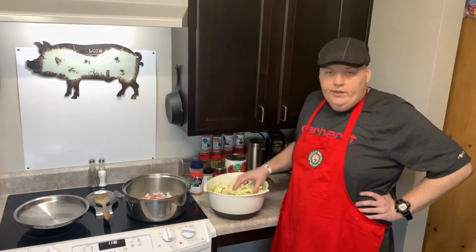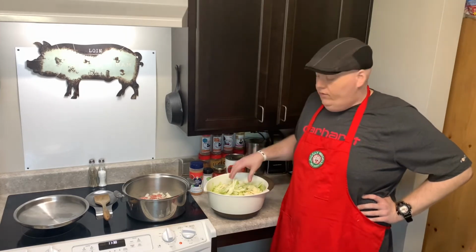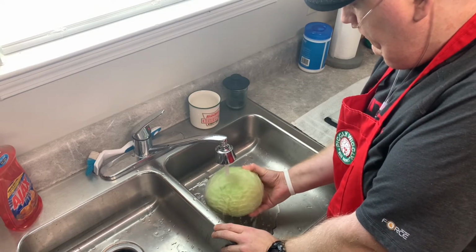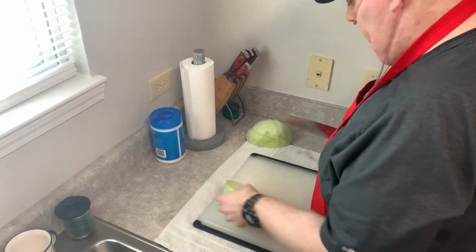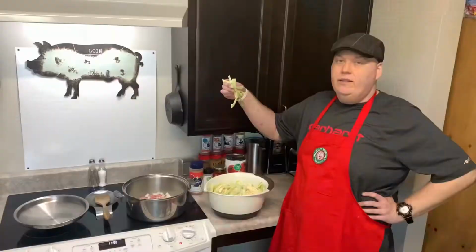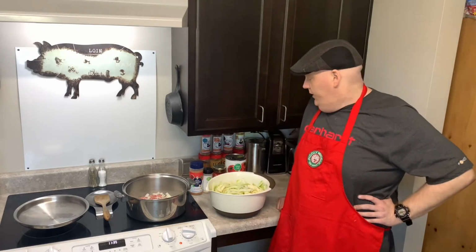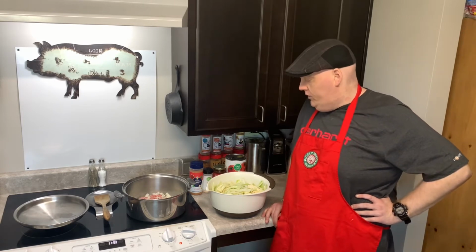So about a medium to large cabbage head, I got it. Washed it off in the sink really good. And then once I had it washed off, split it in half. Then I got the core out of it. Then I halved the halves again and just cut it into strips. So you can see right here, just about maybe quarter-inch strips. And then that's it.